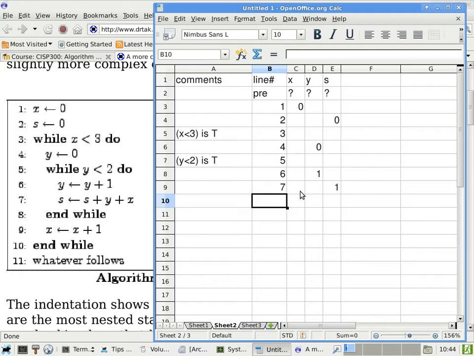Okay, so the first thing is, this is not a conditional statement. If this were a conditional statement, in other words, if line 5 said, if y is less than 2, then that is a one-shot deal. Then we get out of the conditional statement, and then we continue on to line 9. But it is not a conditional statement. If it is a loop, we always have to go back to an earlier point. Knowing that we have to go back to an earlier point, this is end while, so it is hinting to us that we have to go back to the beginning of a while.